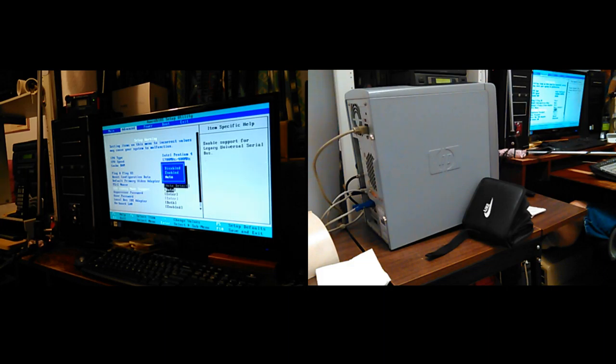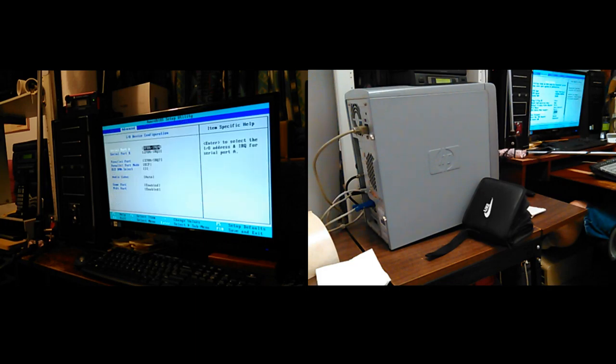Auto, I'm going to make sure it's in. Well, let's leave it on auto because the keyboard's working like it should. Usually I have to turn on USB. I don't know why it's called legacy. A lot of times you have to turn on USB keyboard, and you didn't in here, so I guess it came with USB keyboard support. I/O configuration. I always try to do that auto. I never mess with that if I don't have to. Everything's enabled.